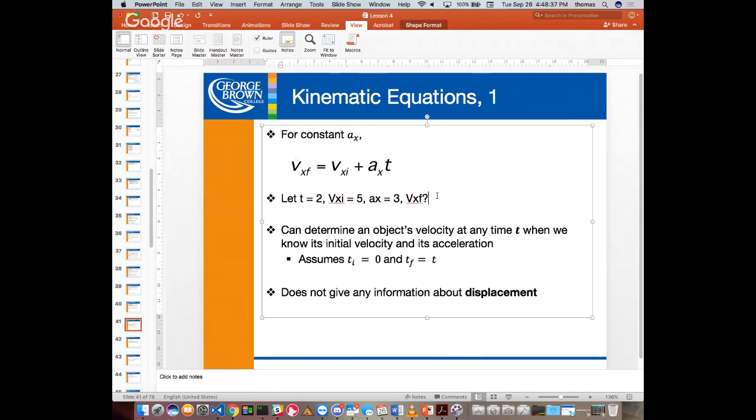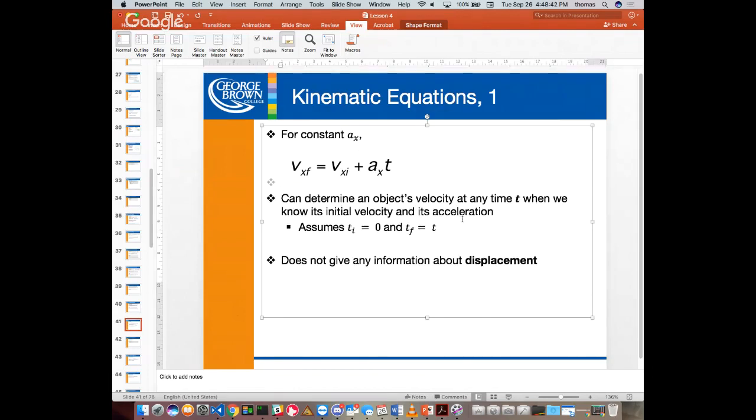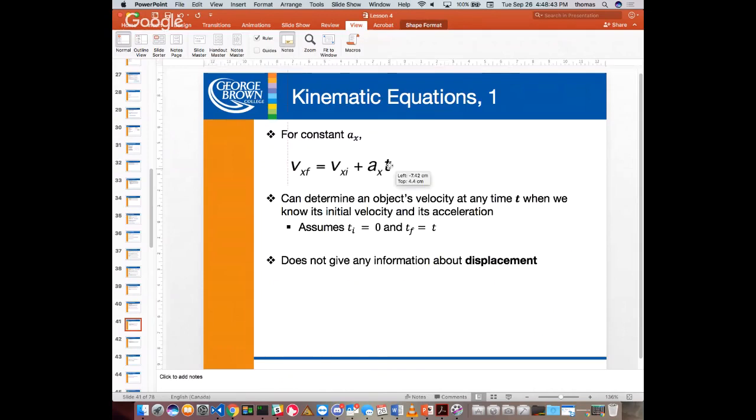Yes. So for the equation for t, can it also be changing time? Right now, no, it's not. This is not the kinematic equation we're talking about. Remember, we're assuming that time starts at 0. So it assumes t initial is 0 and t final is some other value of t. Kinematic equations are like that. They're very simple. You try and map out a simple relationship, simple motion. So this is kinematic equation number 1. By the way, next week we're going to refer to these kinematic equations when we actually add on to them to get 2D motion.